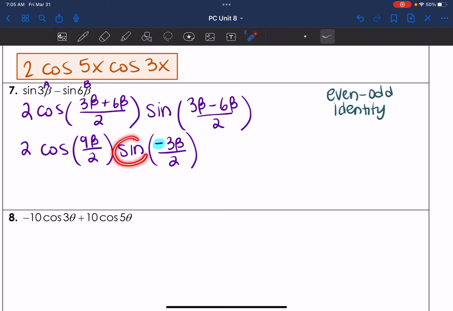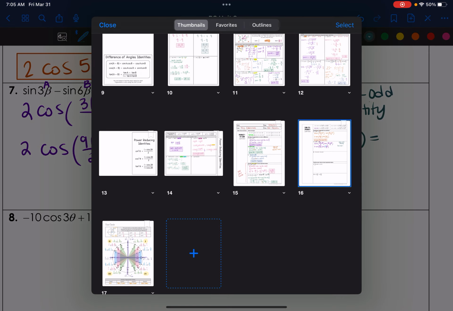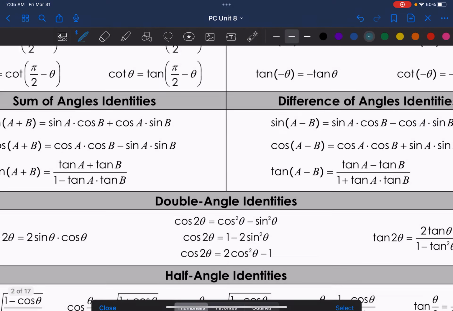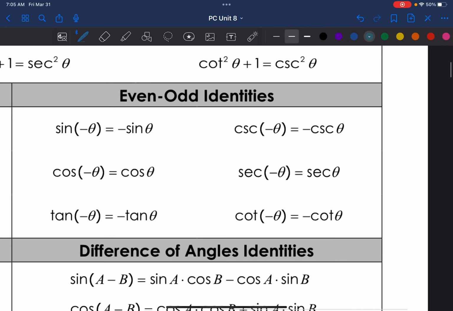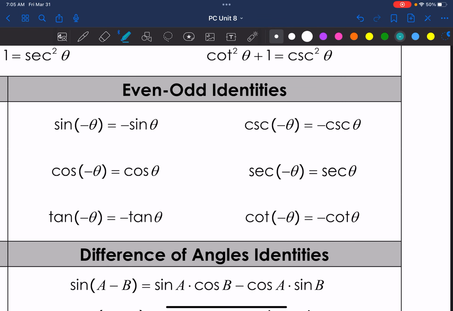This time around, it's for sine. So when sine has a negative angle on the inside, sine of negative theta, what does that equal? I'm going to go back to my even odd identities at the very beginning, and let's take a look. Okay, so right here, we're looking for sine of a negative angle, which is this one here. So what happens is the negative that's on the inside, we take it out. It's not going to be a negative angle anymore, but it's going to move out to the front. There needs to be a negative sign in the front.